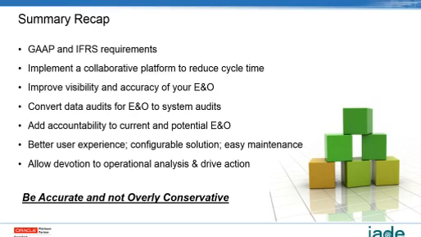Adding accountability, better user experience, configurable solution, and easy maintenance. Those are some of the key features from the technology side. It allows a shift to operational analysis and drives action. So instead of companies just trying to come up with the right number, with this solution they're focused on adding the accountability, and they can start using this solution, as I said earlier, for inventory management. So before the inventory becomes E&O, they can surface out the issues and start taking actions.